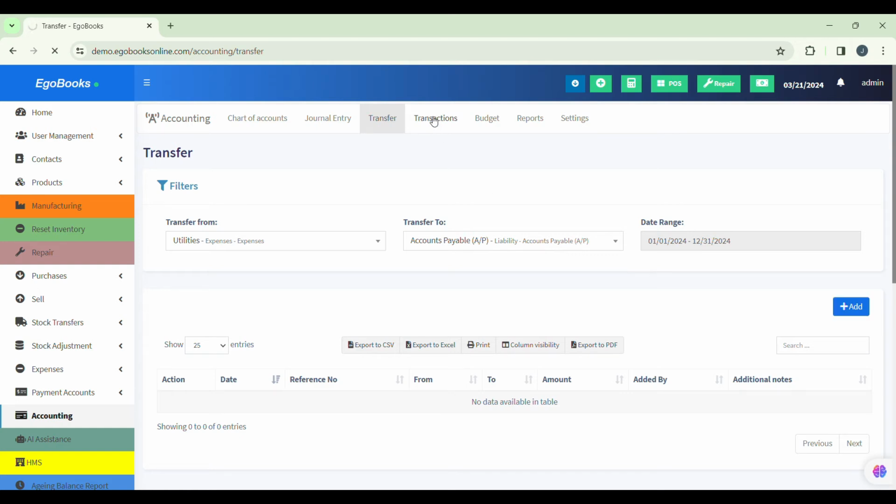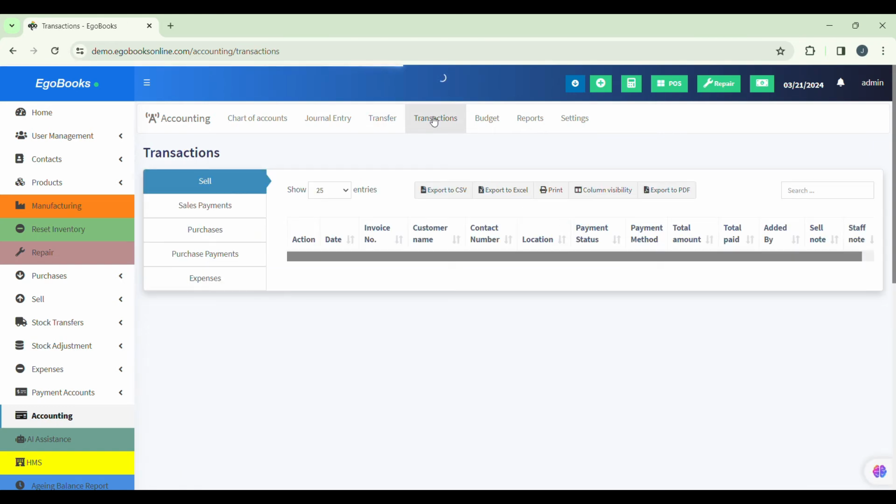Move to transactions. The transaction comprises all payments made, whether income received, expenses paid out, or purchases made. You can see all those with the transactions. On your left side, you can see sell, which is the revenue you've made.